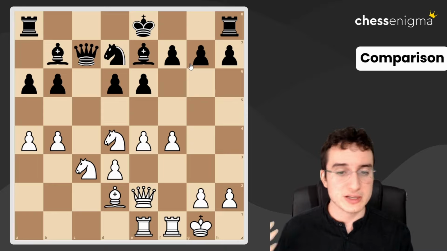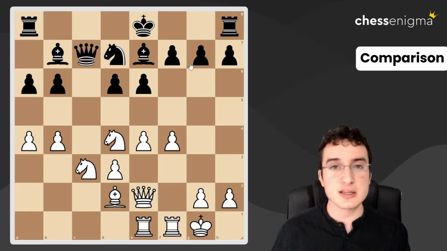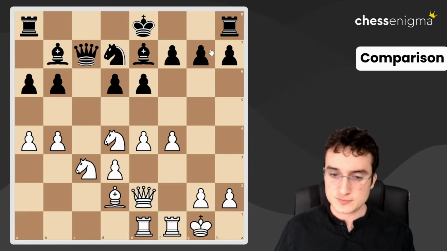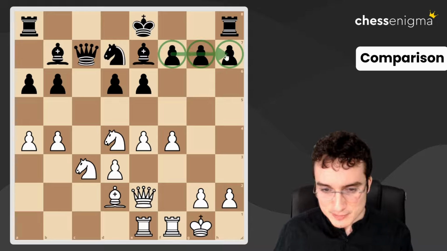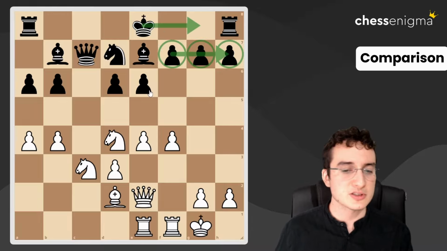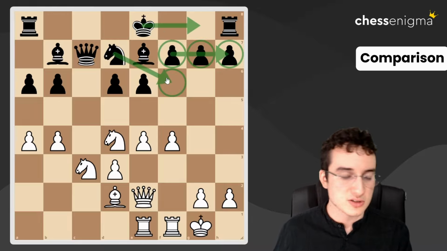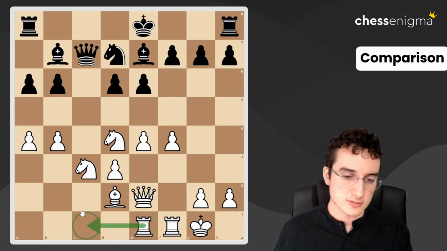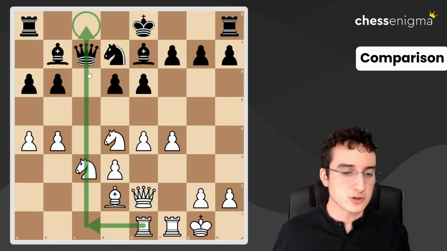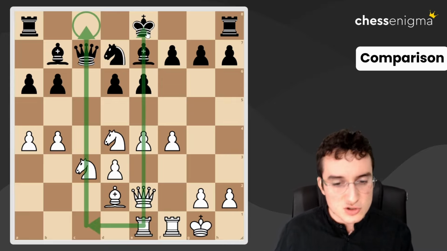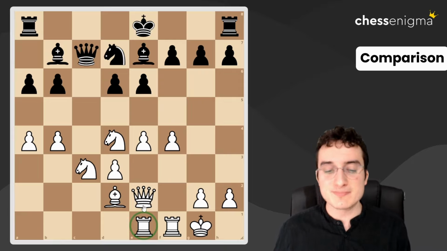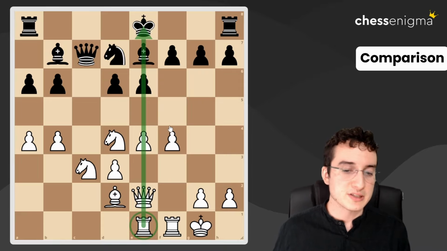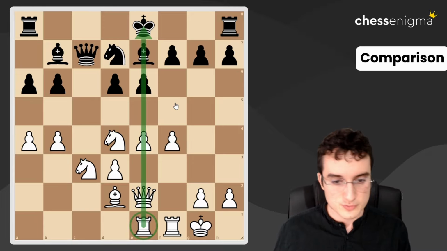Let's go for weaknesses. Let's see what is weak and what is happening. Okay, this guy, weak, not defended. In general, this part of the board is quite weak. If he castles, there are not so many pieces defending. A knight can come, but it's not there yet. Also, an open file, nobody controls it. My rook on e1 is not doing so much, so it would make sense to go here. But also, I don't know, because the rook on e1, at some point if this thing opens up, it might make some sense to have it there.